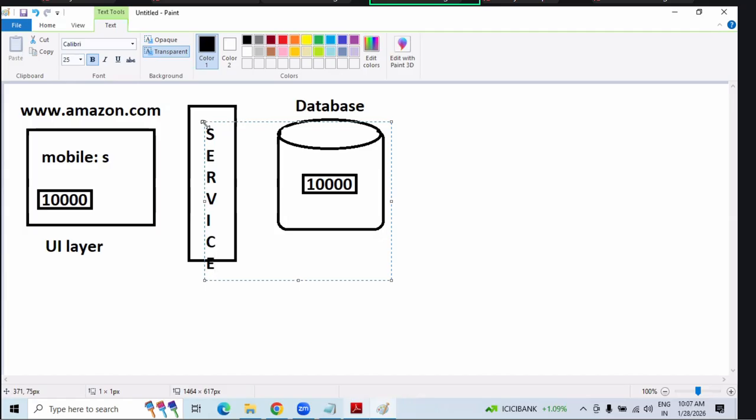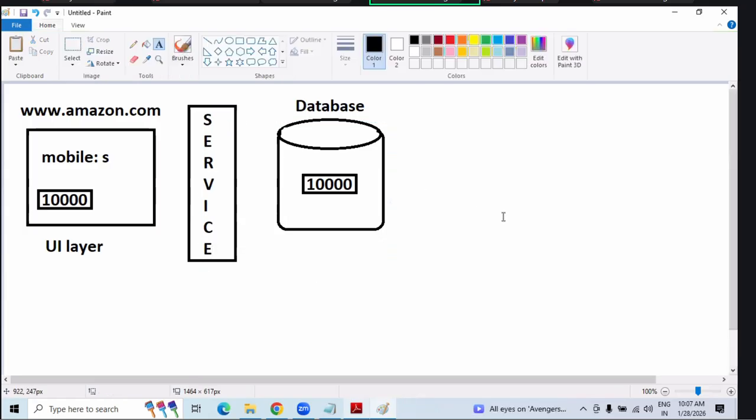Service layer. Almost all transactions will go through this one. That's what you should get an idea. Okay, Daniel, we got it. Very nice. I believe you understand. Then we are going to store.